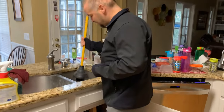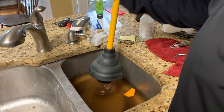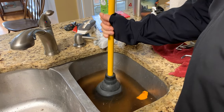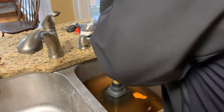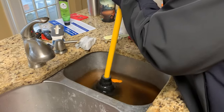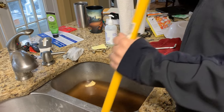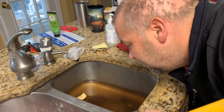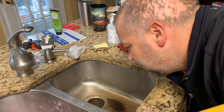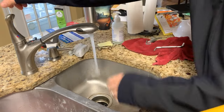So you can see the water is backed up in here. We've added some water to give us enough to push down. I'm going to take it and gently push down. We're hoping that did it. You can start to see some water going down. Trying to run the disposal again here. Works like a charm — usually works even better while you run the water while doing that.